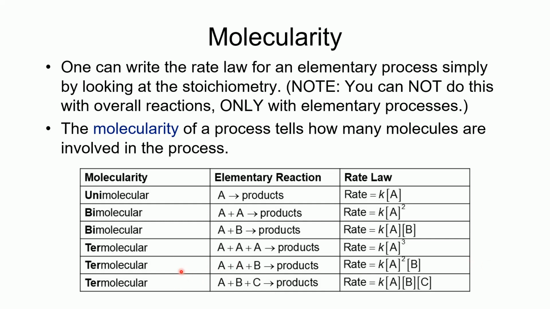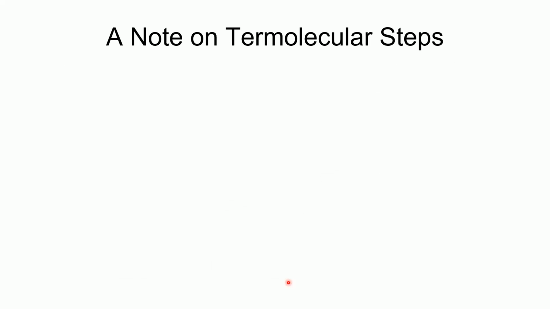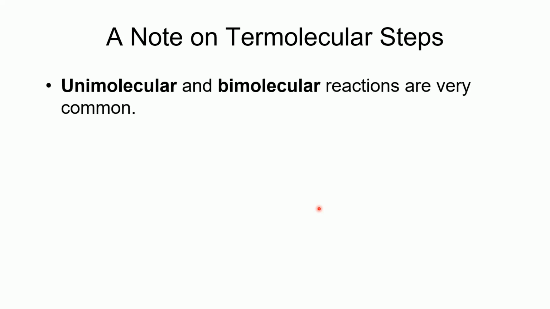Now, before you get all excited about termolecular reactions, I'm going to warn you, don't get excited about termolecular reactions. And the reason, well, if you find one, yes, get excited. But it's really hard to prove that you have a true termolecular elementary reaction. And in fact, it's just so rare for it to happen. It is just so rare. So we'll find that unimolecular and bimolecular reactions are very, very common. We'll see these quite a bit.